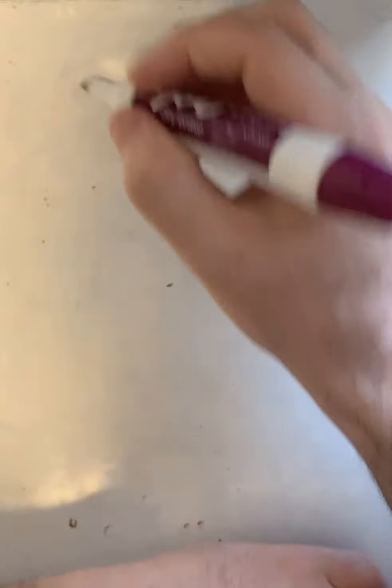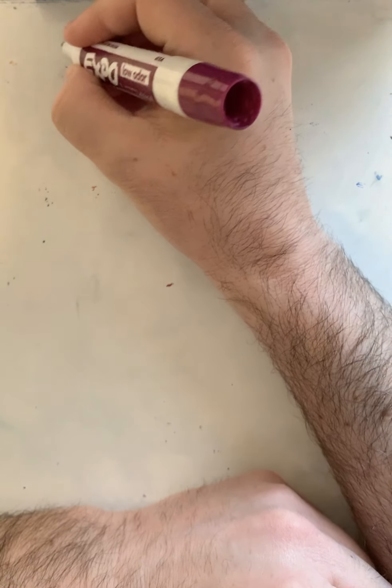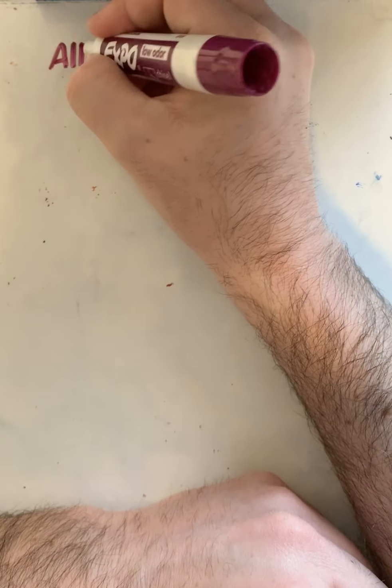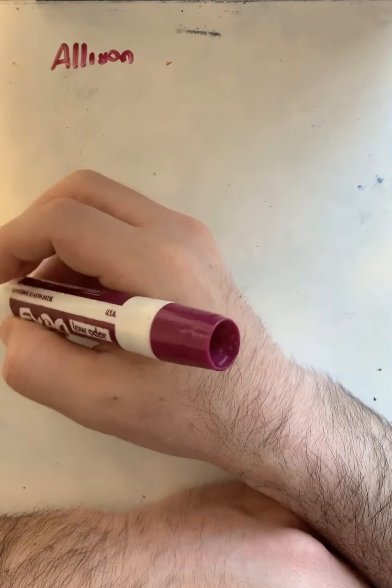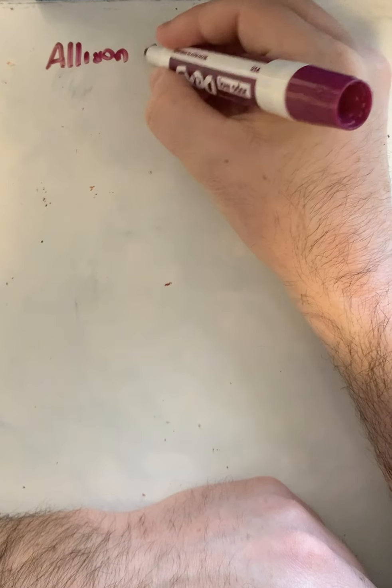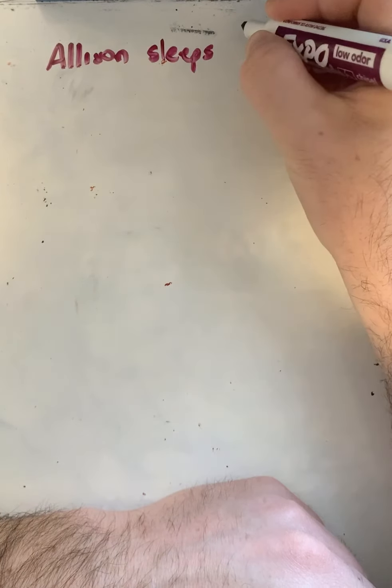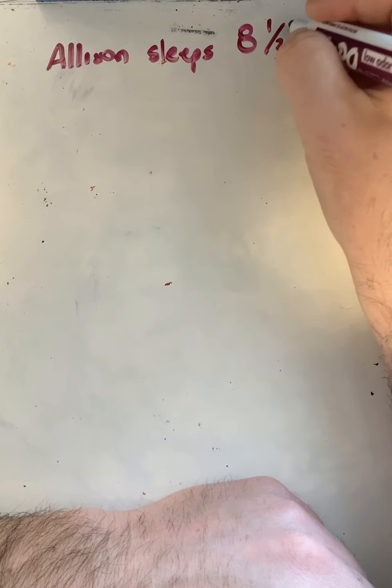Let's do one more, and this one's going to be the one for your own, and this is going to be our stopper for the day. It is a little bit more challenging, so I really hope that you can follow along. So let's say that Allison sleeps a healthy 8.5 hours.